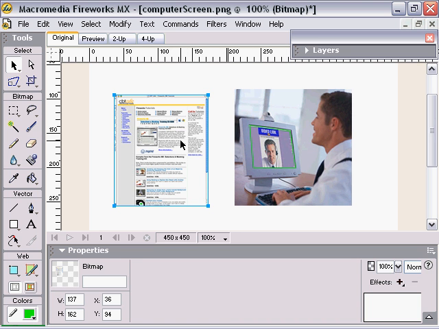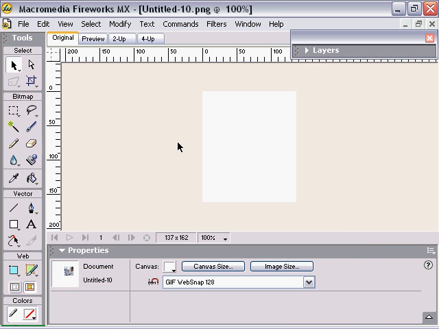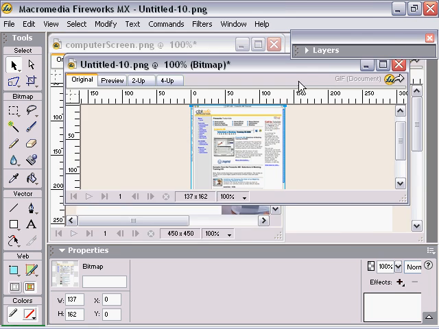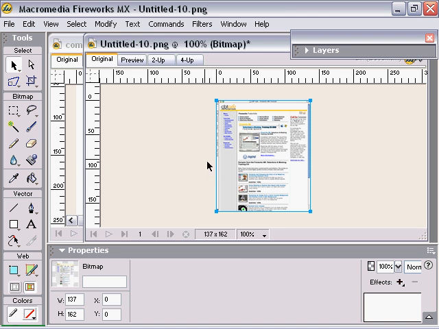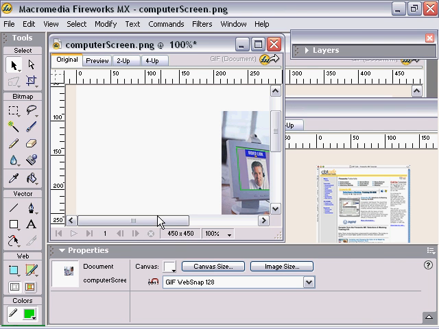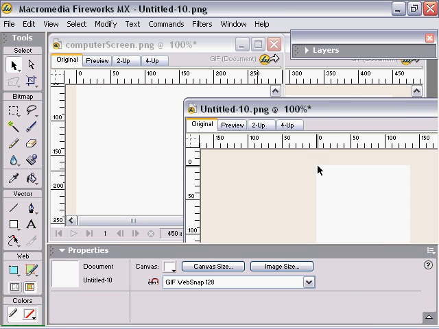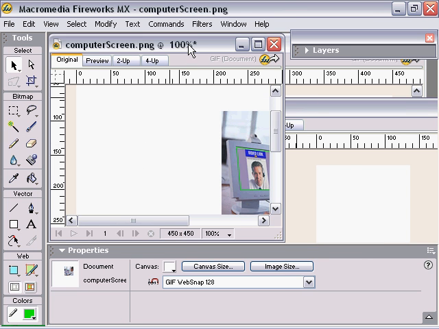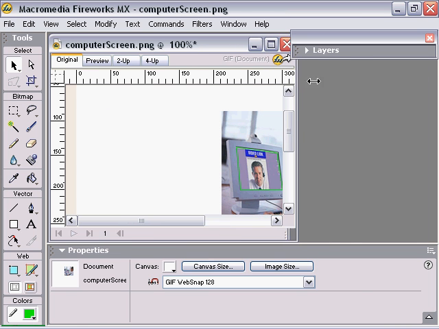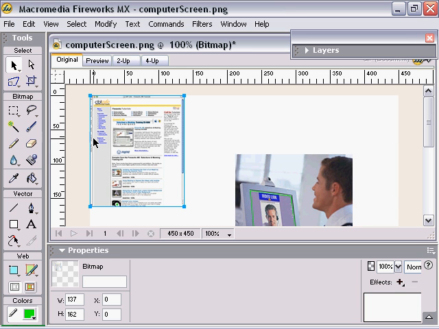So let's say that these were two separate pages we had. I'll just cut this out, Control X, Control N, just create a new document, Control V. So what I have here is this image on this document, and I have a larger canvas over here with this image. If I cut this out, Control X, it's going to take the coordinates based on the top left-hand corner where this image was of this canvas. Control X, come over here, Control V, it pastes it in this document up in the top left-hand corner because that's where it was on the other document.